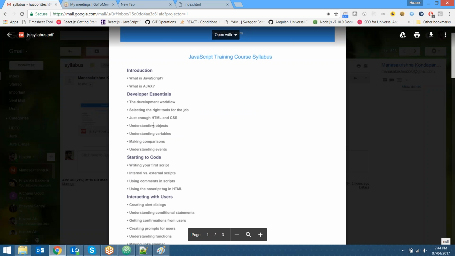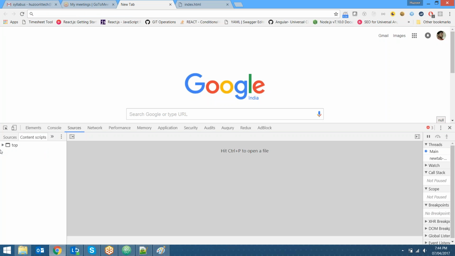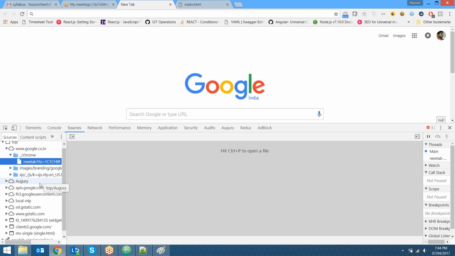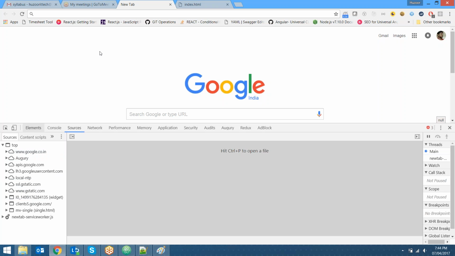Fine. Next tab is the sources tab. Sources tab is something that's not required as of now. I'll tell you later why and when.